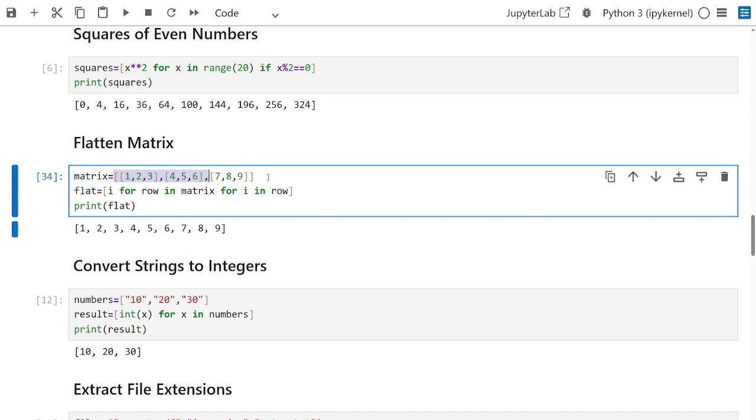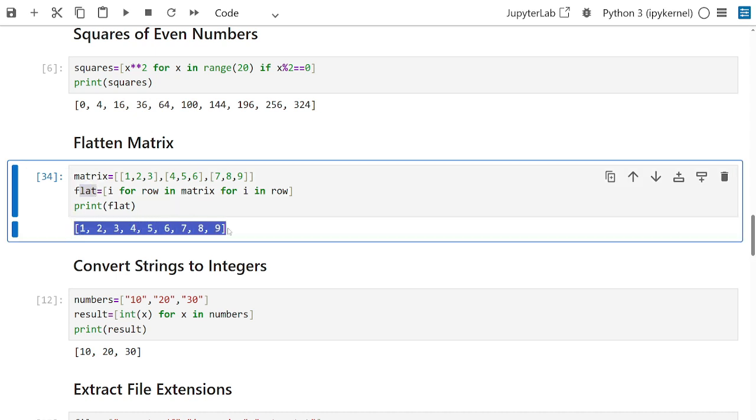So this will take the first list, and from this list, i will be implemented. You can see a nested for loop here. First this extracts and i is applied on these numbers, then the second is taken and i is taken. In this way all the digits you can see in this matrix will be in a single list, so this is the flatten.